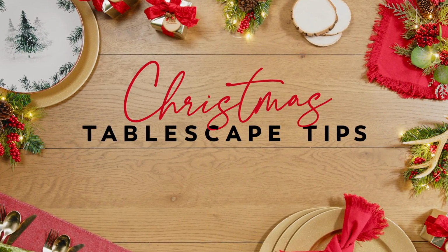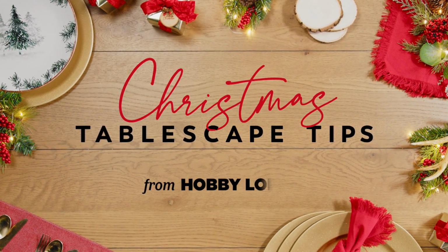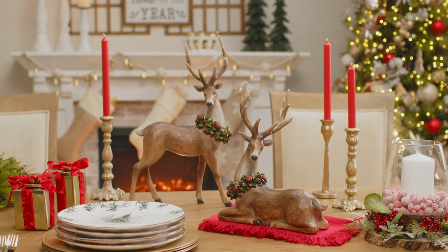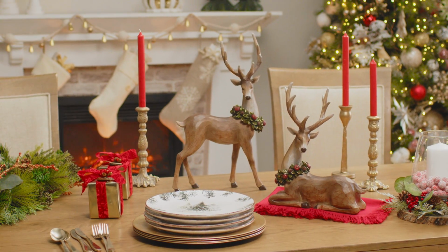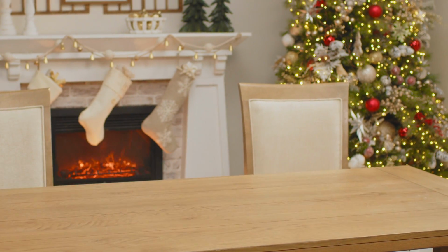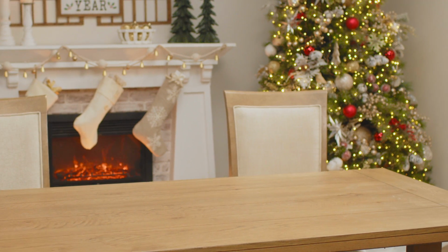'Tis the season for holiday entertaining. Follow these steps to get your table ready for Christmas gatherings. When you're curating your tablescape, choose a few pieces you really love and let them inspire the rest of your look. That's the key to keeping the table cohesive.